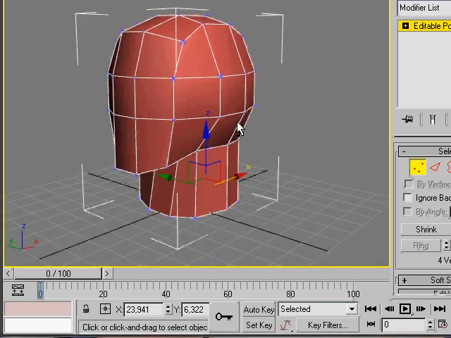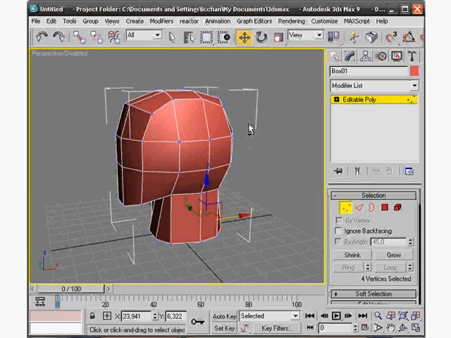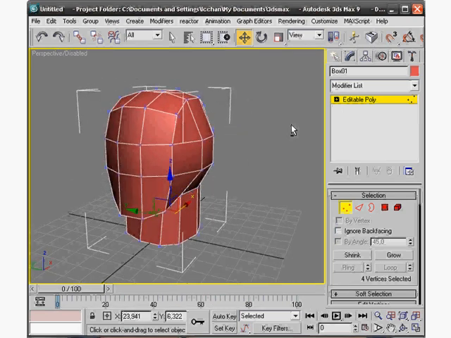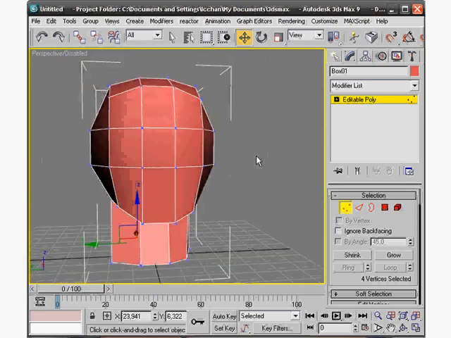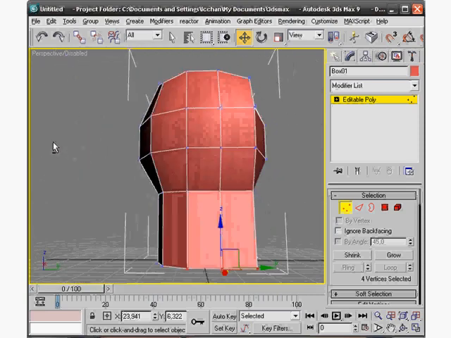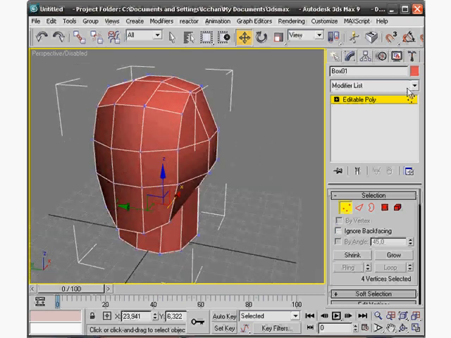So here I am again. I've obviously not changed it that much, and the reason for that is I want to show you what I'm doing from here. The third thing you'll notice when you look at the model here is that one side is changed but the other one is not. And I don't change the other side because I want it to be mirrored.